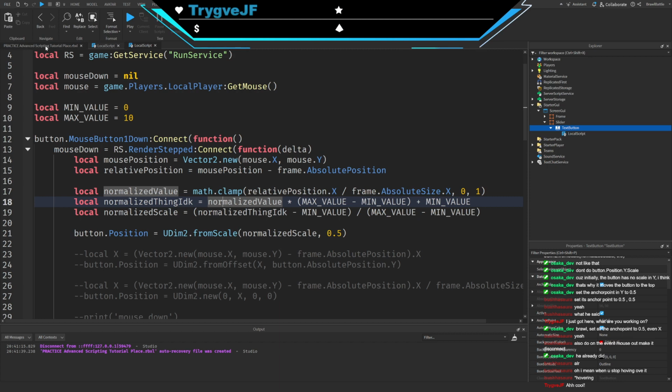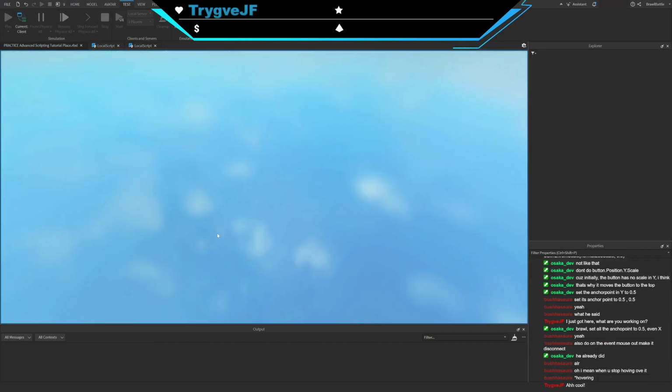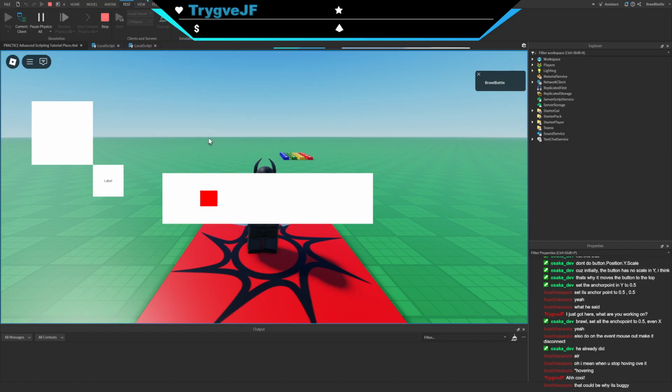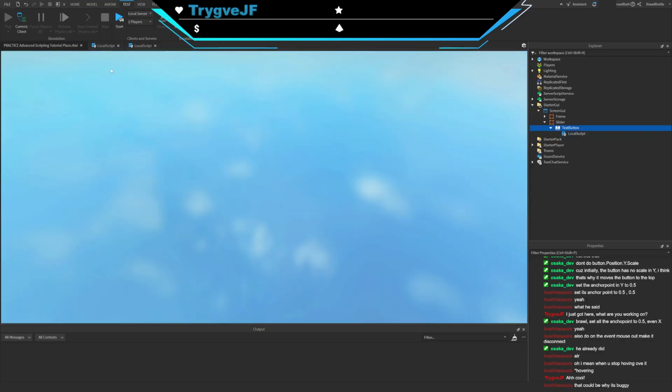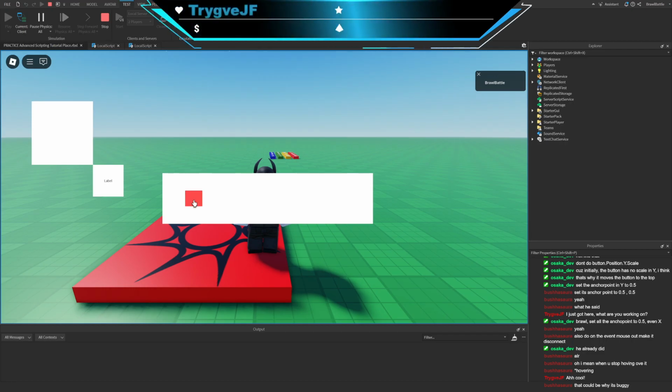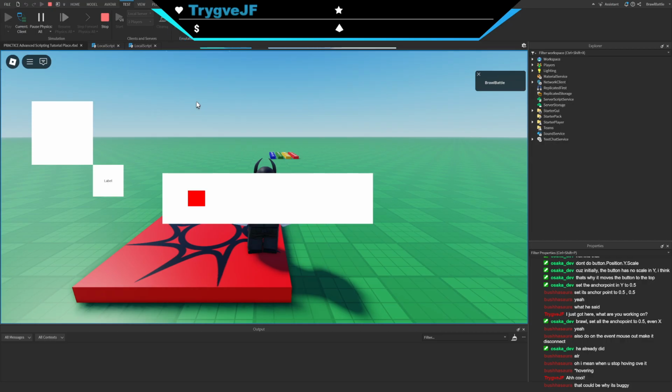I mean, when you stop hovering over it. Let's see, it's still a little strange. If I go out here and then let go. Oh wait, Bush, you might be onto something. What I did was hold down the mouse like this, and now I'm outside the button. If I let go, it's going to be broken. It's still broken. I need to fix this. How would I be able to fix this little problem here?